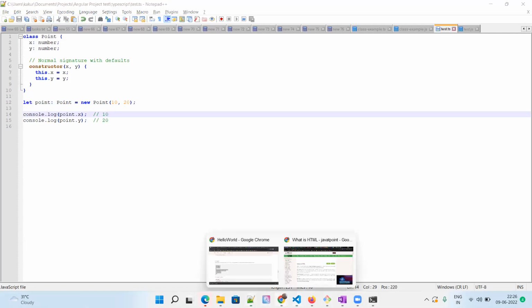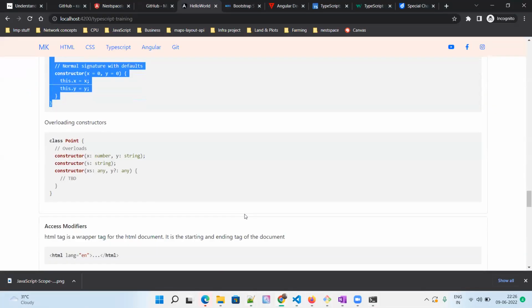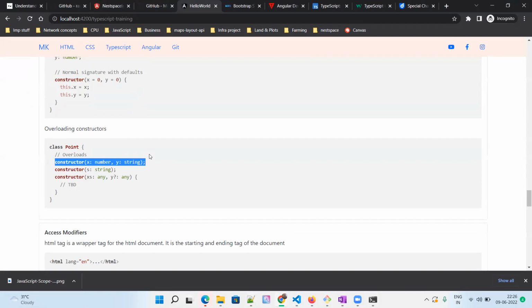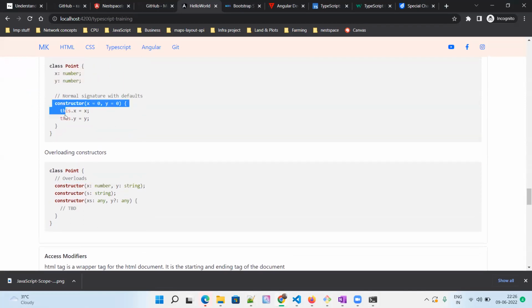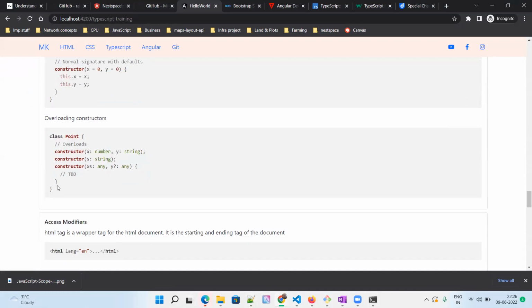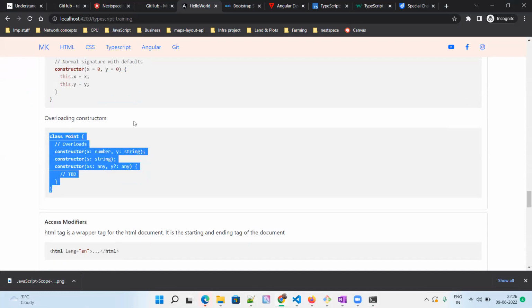And in classes we'll have a few more concepts. You can basically override or overload the constructor. So it's not like you will have only one type of constructor. Basically we can have more constructors also.